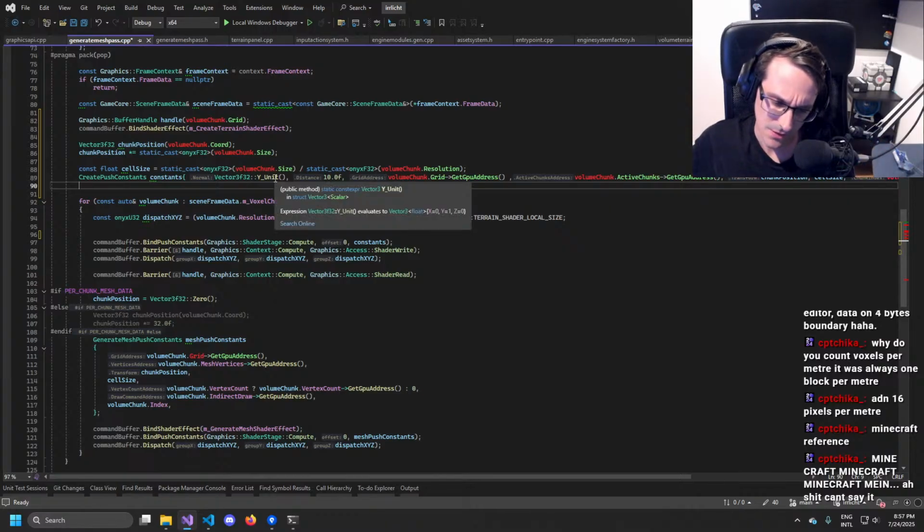So yeah, I think actually, hold on. I want the grid of the voxels to be like one huge grid, I would assume.